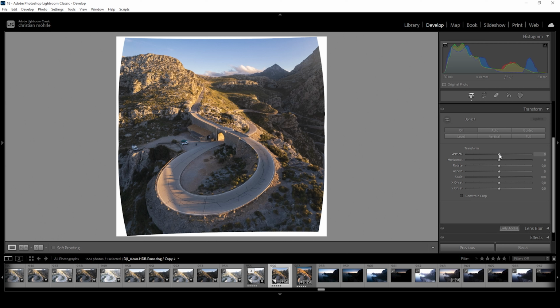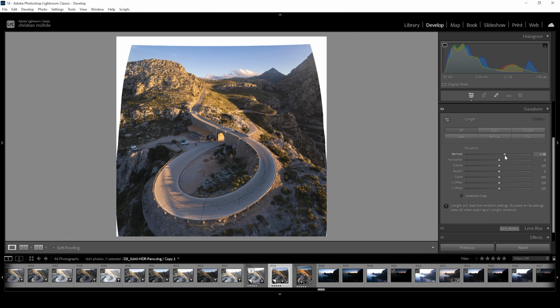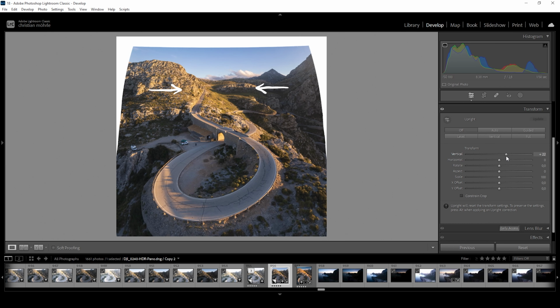So I can use the vertical slider and I can play around with it. Let's increase it, and you can see this circle in the foreground gets bigger as I push the vertical slider up. Of course, this will have a decreasing effect on the back, but for this image, the background is not that important. I want the circle to have the most attention, so making it bigger will achieve that.